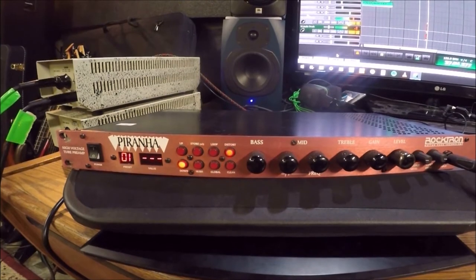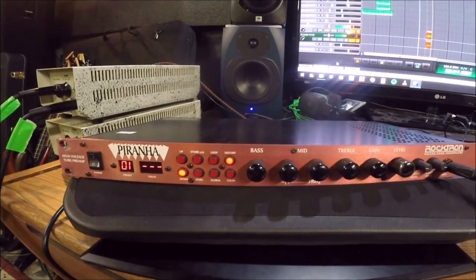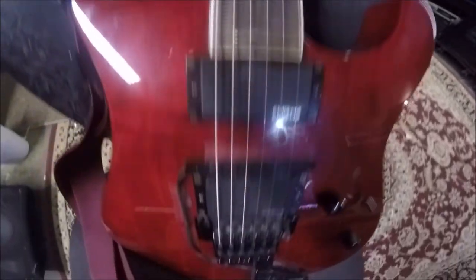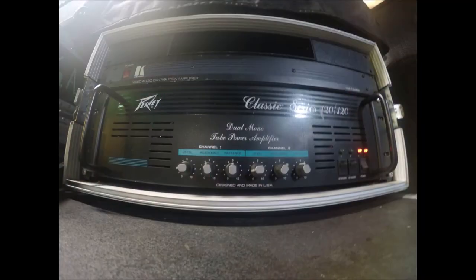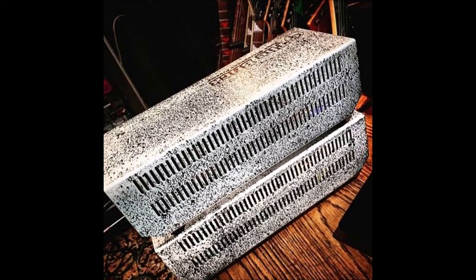Here's a rhythm crunch type of channel that I made. The guitar that I'm playing is an ESP LTD MH200, and it's got EMGs in it, and I'm running through a PV Classic 12120 into a couple of PV 412 cabs. One is mic'd with a Sennheiser E609 microphone, and then I'm also sending a direct signal from the Piranha into a Brick, basically microphone preamp, tube preamp, and blending the signals accordingly. And here we go.